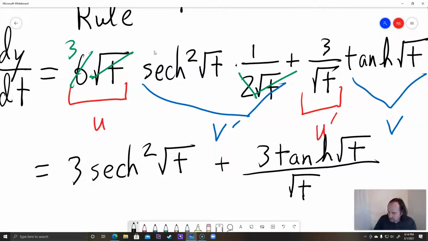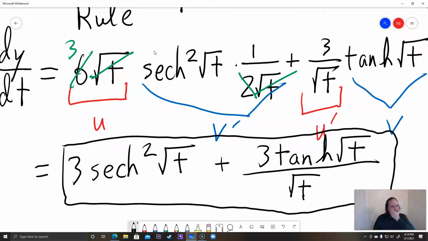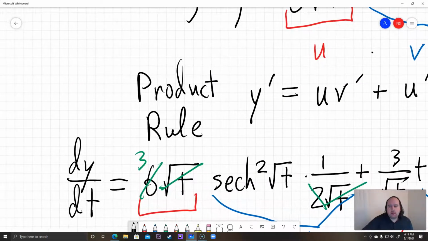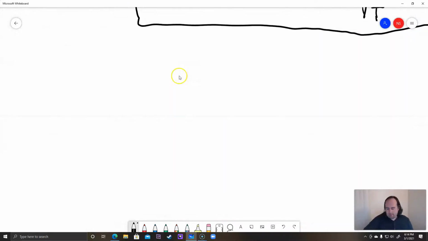Okay, and that brings us to our final answer. So I know that one was a lot harder than the first one. But it's good that I show you an example of each type of problem so that you don't hopefully have too many surprises when you're doing your homework. Or the quiz for that matter. Okay, so that was our second example. That was problem number 2. So let's go on to our third example.